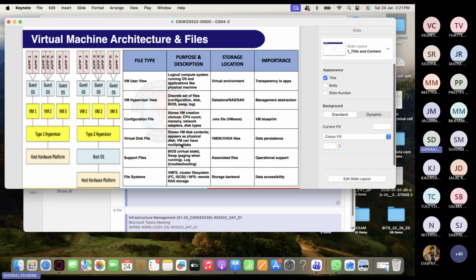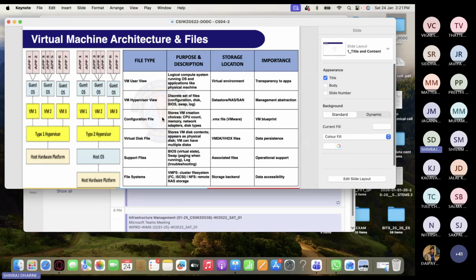Okay, so I will ask a few questions. Scan through it. I'll give you a couple of minutes to look at it, and I will ask some questions on this. So please look at this carefully and go through it, right?